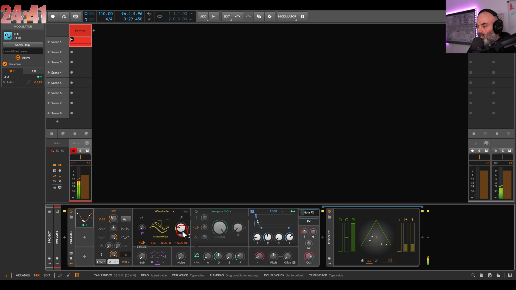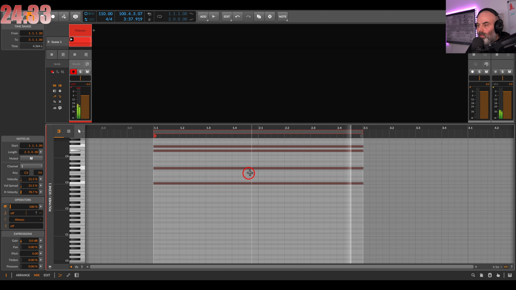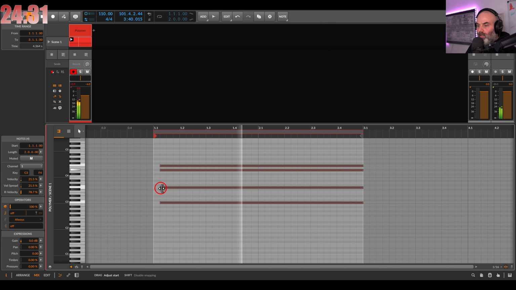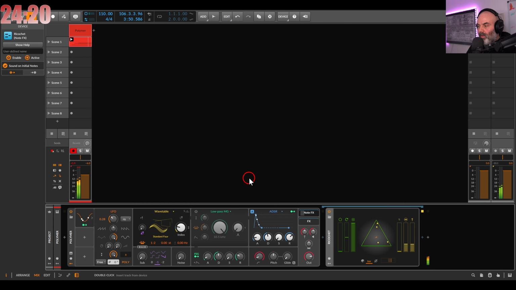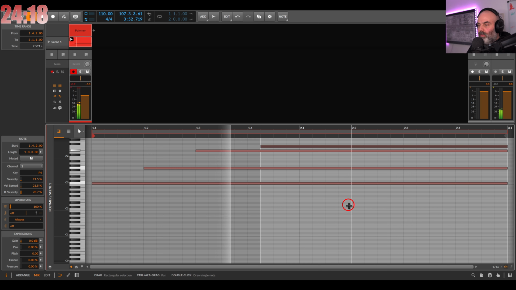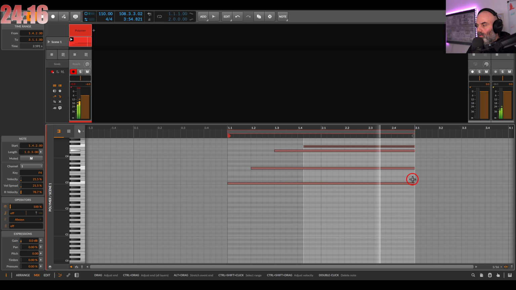Okay, so let's see how we can make this a bit more repetitive and a bit more interesting. Maybe instead of all of them playing together, we can set them to start at different points, so they will cascade. Right, maybe something like this. And maybe they will also end at different points.